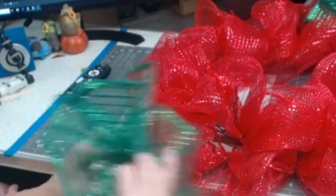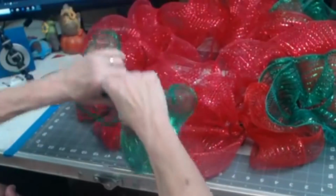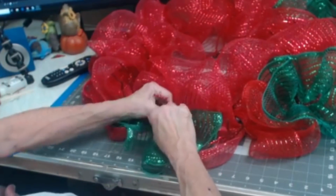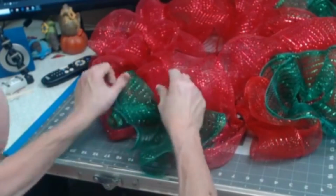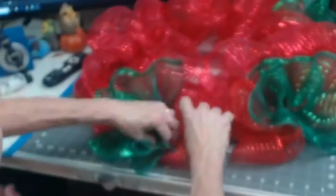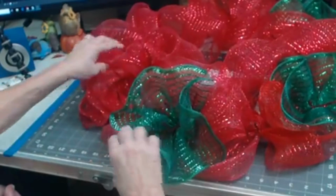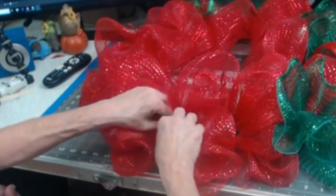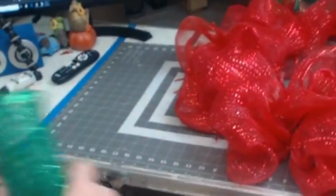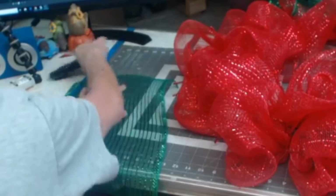There are 18: 10 on the bottom and 8 on the top is how I set them up. I was trying to put them 5 inches apart, but that made me have 11, so I rearranged them a little bit, because you like to stay with even numbers. So 10 and 8 works well. That's how I cut everything. I do every other tie along the bottom and every other tie across the top, and all my ribbons are cut in 9s and so forth. So we'll have 5 pieces of the green on the bottom in ruffles, and then 5 pieces of the green on the top in ruffles.